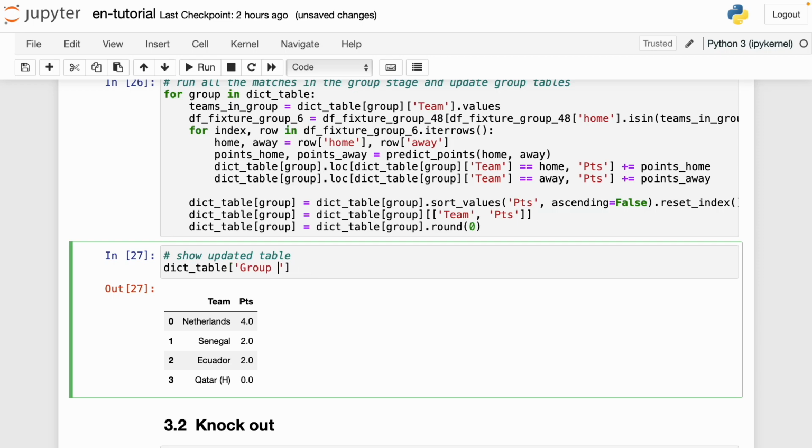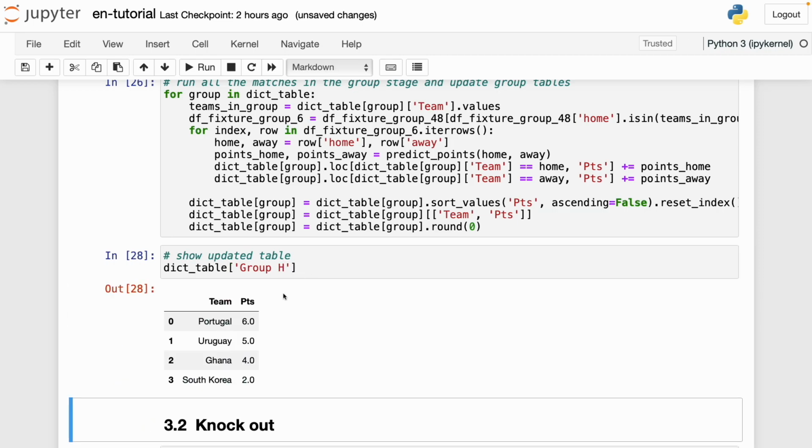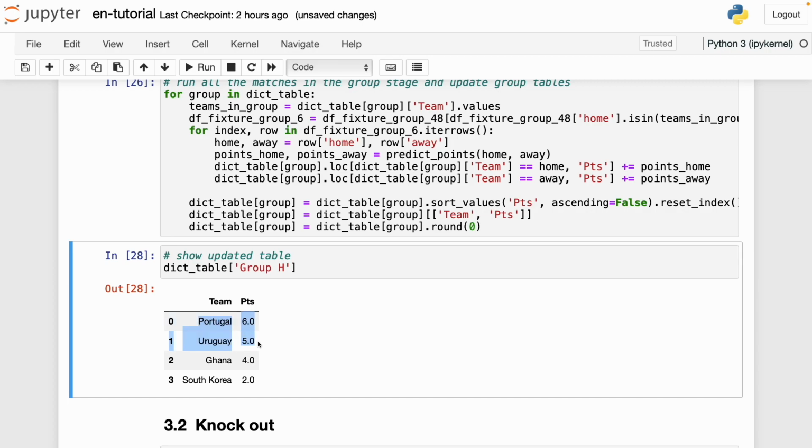So now if we write group H, we see that Portugal and Uruguay both make it to the next stage, which is the knockouts, and we can check every table one by one if we want. But now what I'm going to do is check out the knockout stage.